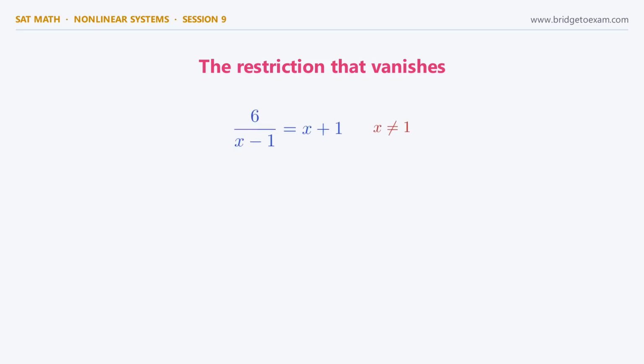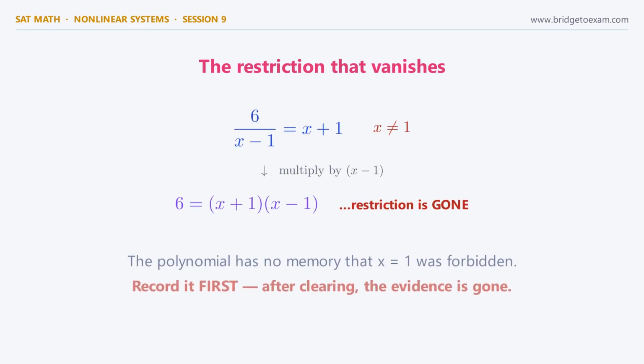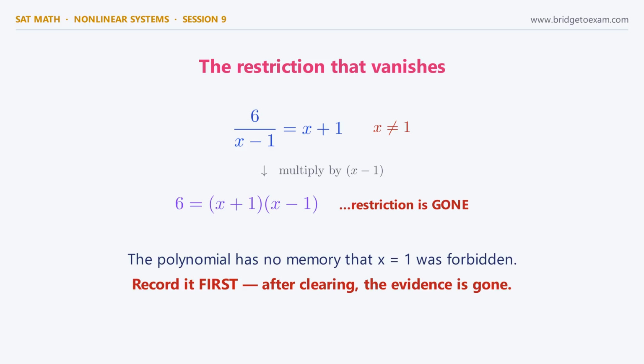Now, denominators, which fail in a completely different way. A square root has values it can't accept. A denominator has a value that makes the whole expression undefined. If you see 6 over x minus 1, then x cannot be 1, ever, not for any reason. At x equals 1, you'd be dividing by 0, and that expression simply doesn't exist there. So the very first thing you write, before touching the algebra, is x not equal to 1. Here's why this matters so much.